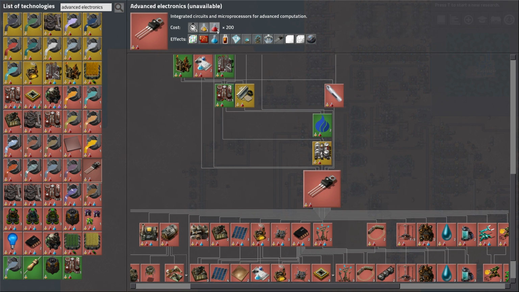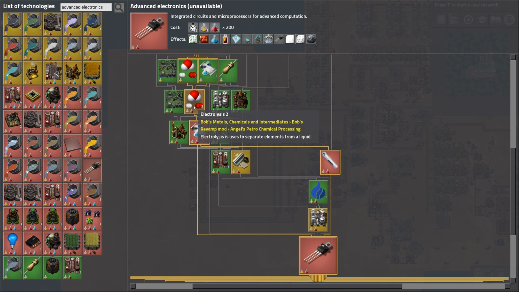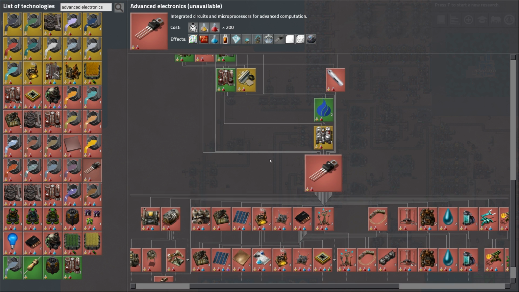It needs 200, and it needs plastics. From here, it needs electrolysis. It needs resin. So resin. Oh, that's another way of getting. Oh no, hang on. That's another way using urea gas that we were already creating for the fertilizer. That's a pretty good idea. Liquid resin. Let's go back one.